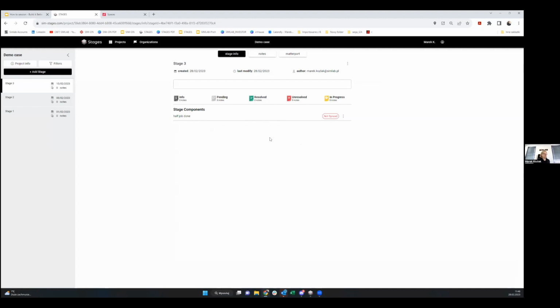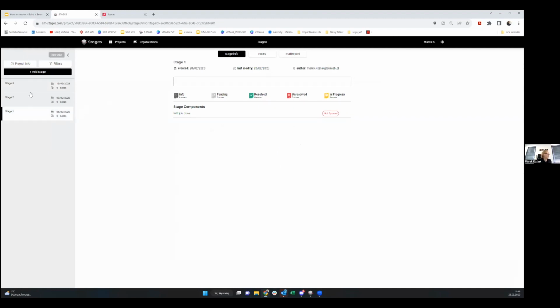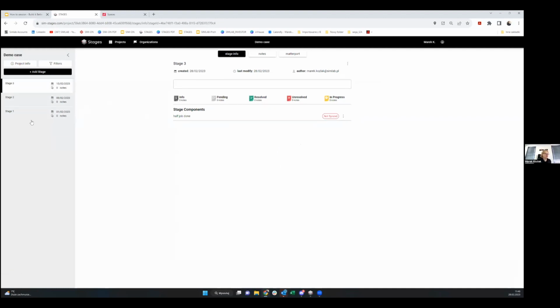So as you see, I just added 3 models, stage 1, stage 2, stage 3, but none of them are synchronized. So we need to select one of them, and let's just say that we're gonna take stage 1 as the reference model. So here, set as synchronized, and I will treat that as the reference model. And then you see now we have a green status of the model.